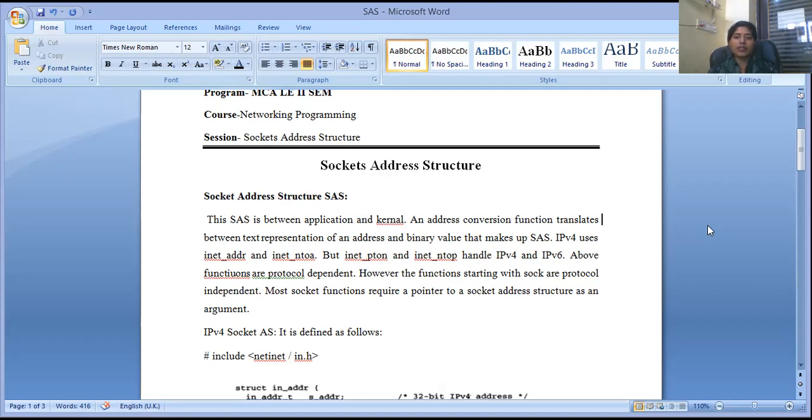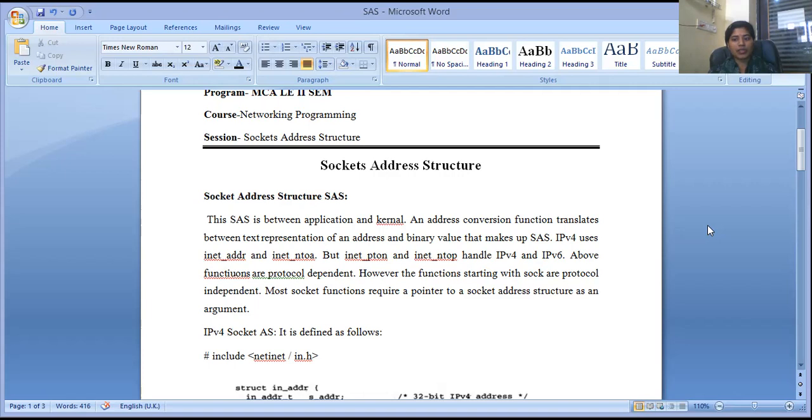So the address conversion function translates between text representations of an address and the binary value that makes up the socket address structure. Whatever address you are using is converted by a function.